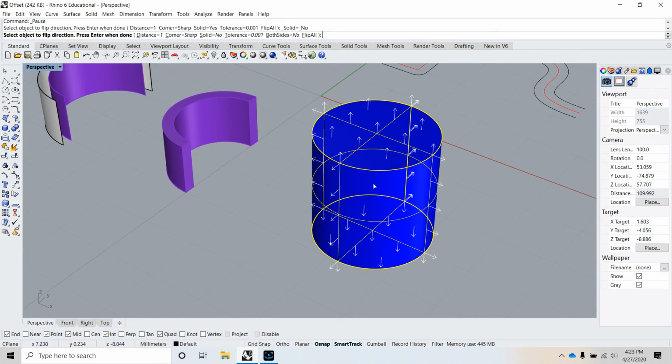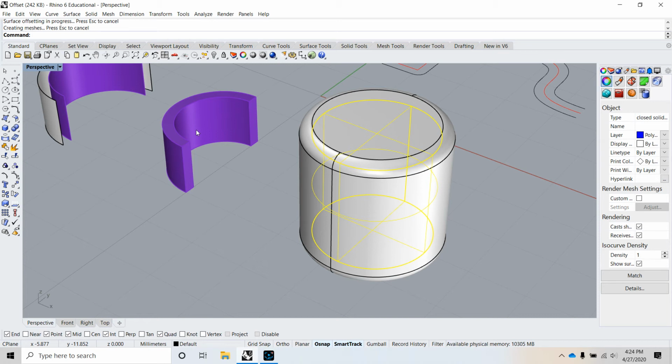Go ahead and pick distance and type 1 if it doesn't already read 1. And then go ahead and pick corners equals round. And then press Enter. Each surface of the polysurface is offset as a separate surface, then extended or filleted and joined together as a solid.